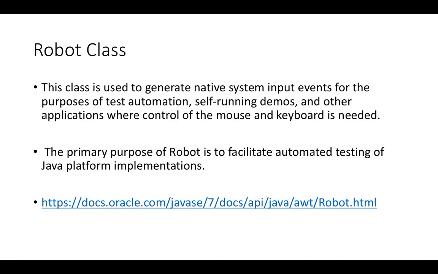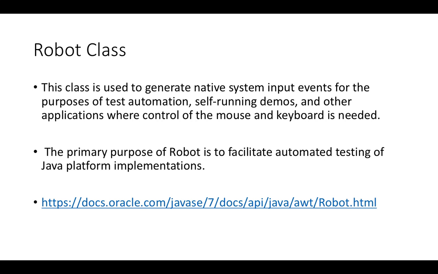So let's quickly talk about the difference between all of them and we'll see one by one. This will be more about the introduction about each of them, and we will discuss each of them separately in separate videos. So let's talk about the robot class. Now robot class is a part of Java. You don't have to include any libraries for robot class. This comes by default with your Java.